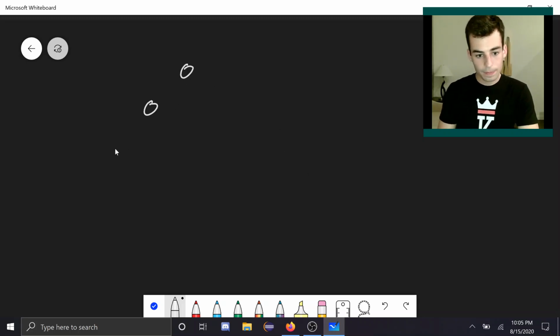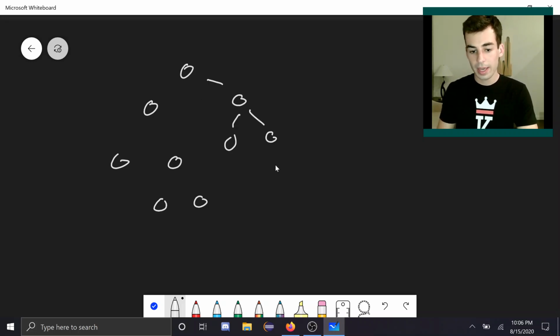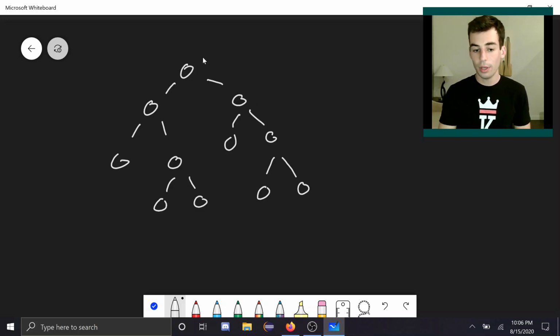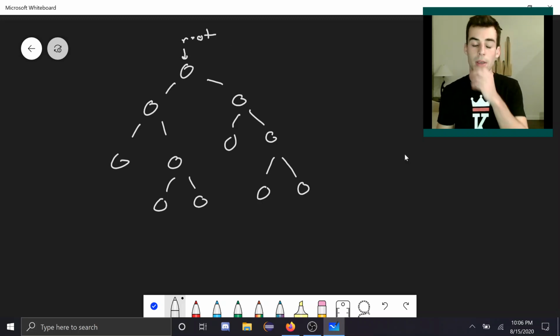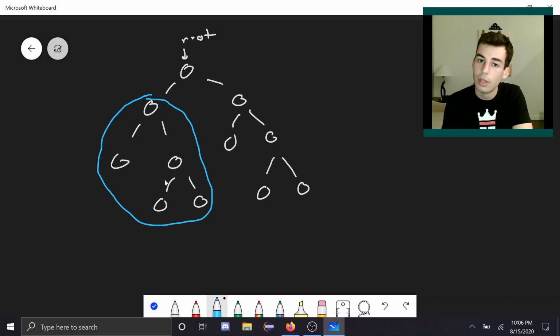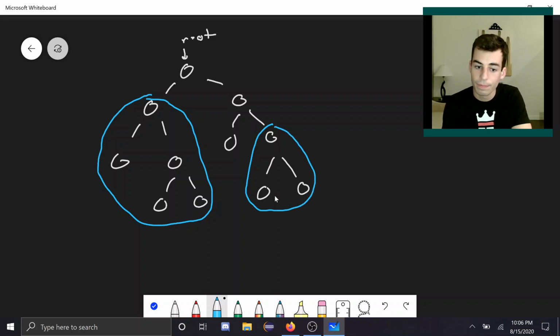So here's the idea. Imagine you have some tree. It can be pretty much any tree you'd like. And for simplicity, we'll say it's rooted. Now, if it's not rooted, you can pick an arbitrary root and then do something with that. But we'll just make it rooted. So we'll say this is the root. Now, one problem you might use this for is, suppose that you want to answer some information about some subtree, or maybe you want to update every node in some subtree. So you want to do something like that.